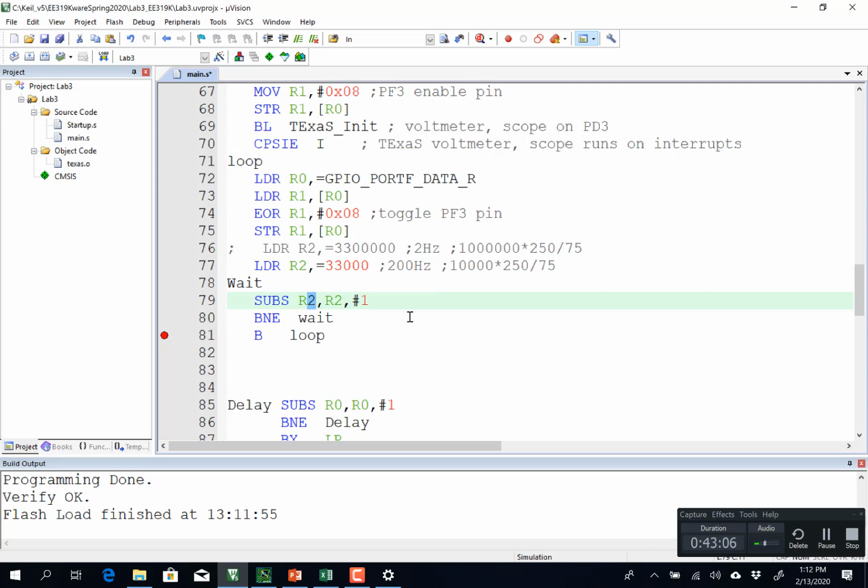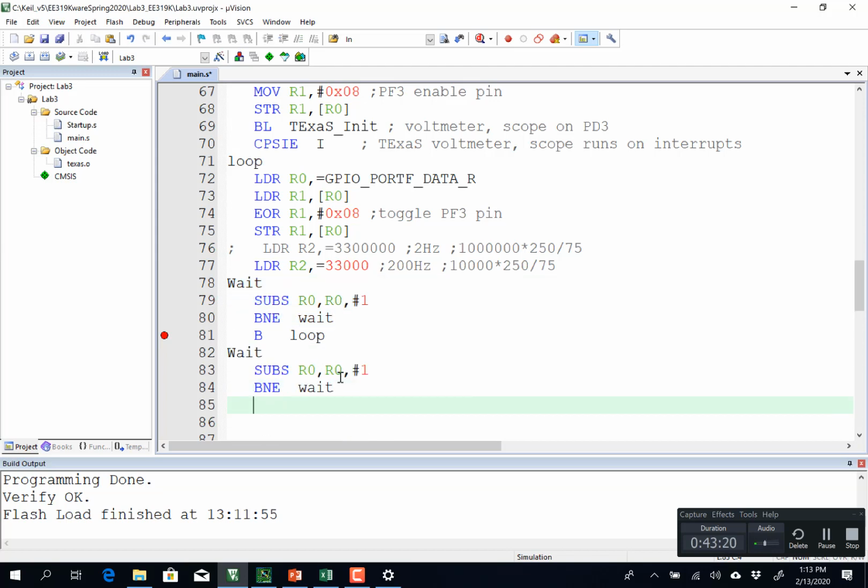According to the ARM Architecture Procedure Call Standard, how do you pass it? So this has got to be R0. I've got to take it out of the loop here, put it down there, and end it with BX LR.